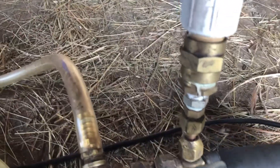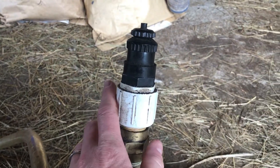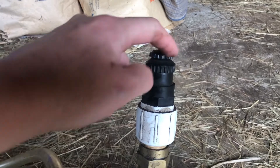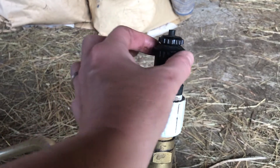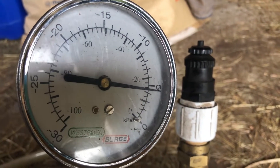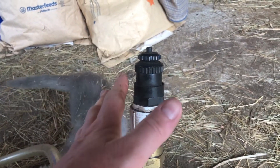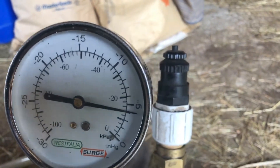This is the main one we want to talk about. I'm going to switch to this side because the lighting is better — it just looks like a big mess of things. But we bought this also from our dealership that does Surge milkers, and this regulates. This one is small increments and this one is large increments, and we just twist these to make sure we get the pressure during milking where we need it to be. This is set now for us, so I don't want to play with it — but this twist and this twist. It's set perfectly right now for what we need during milking.